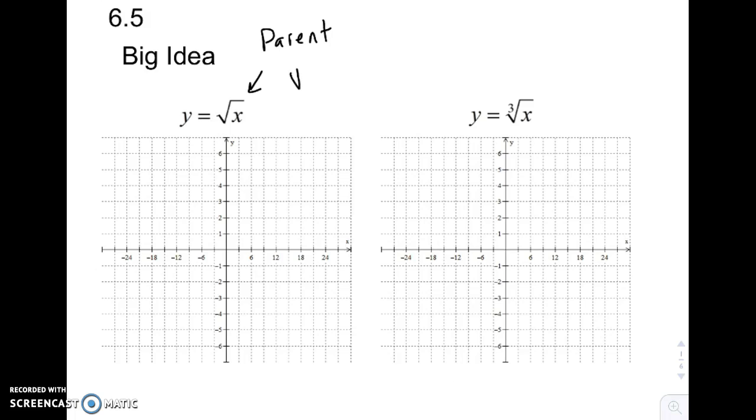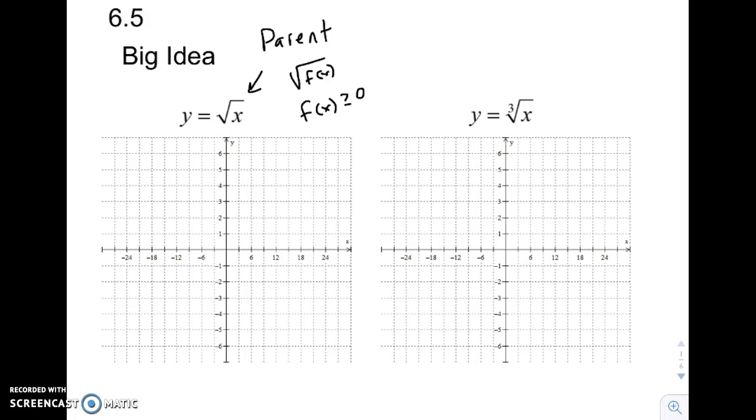For square roots, let's say you have a function f of x underneath a square root. F of x needs to be greater than or equal to 0. You now know from your studies in chapter 4 what happens when you have a negative underneath a square root. We are graphing it on the real number plane. You have to have real numbers. You can't have a negative underneath the root. We don't care about anything outside, only underneath the root.